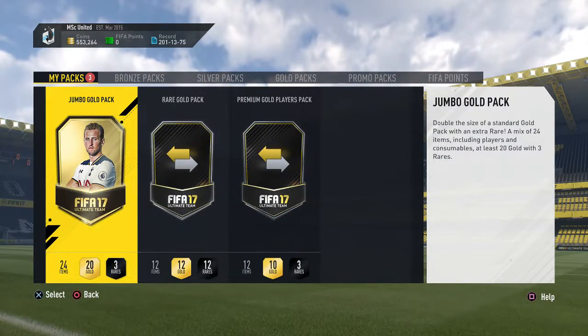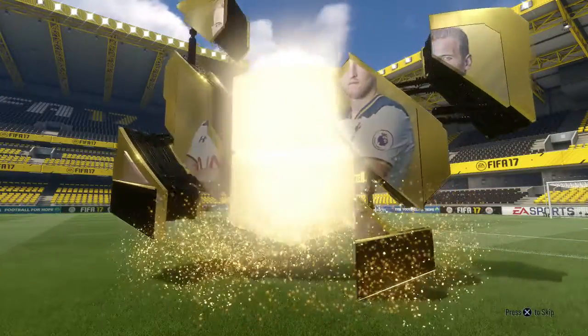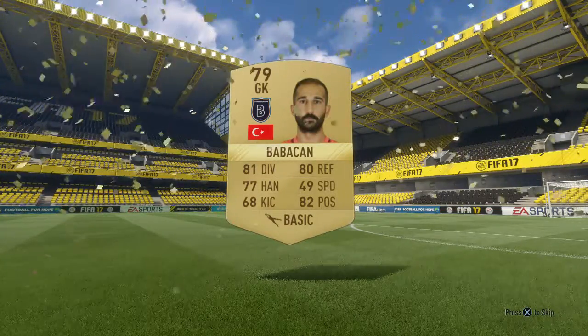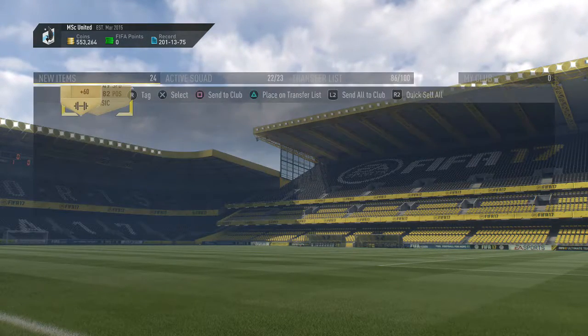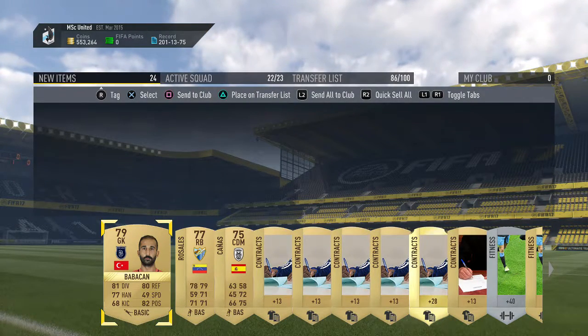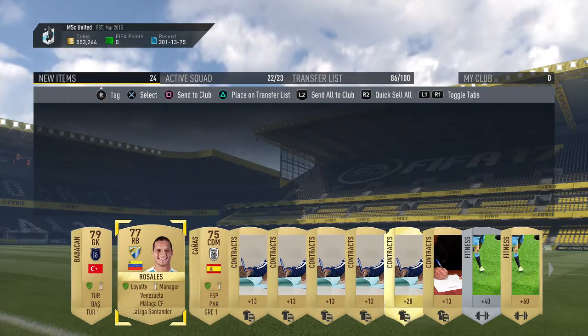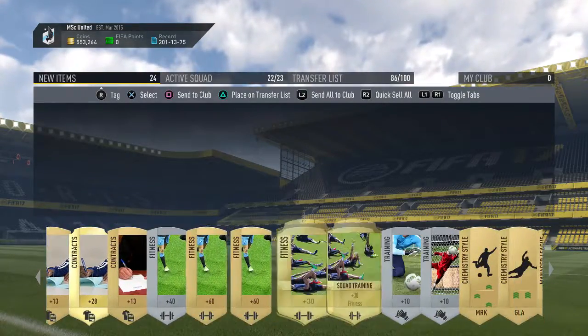Let's start with the jumbo gold pack first, as there are only 3 rare cards in there, so it's probably a lot of consumables for us in here. As we get Babakan from the Turkish league. Have him on my other account already, and I haven't had him here yet, so that's pretty nice. I can put him in the squad building challenge.